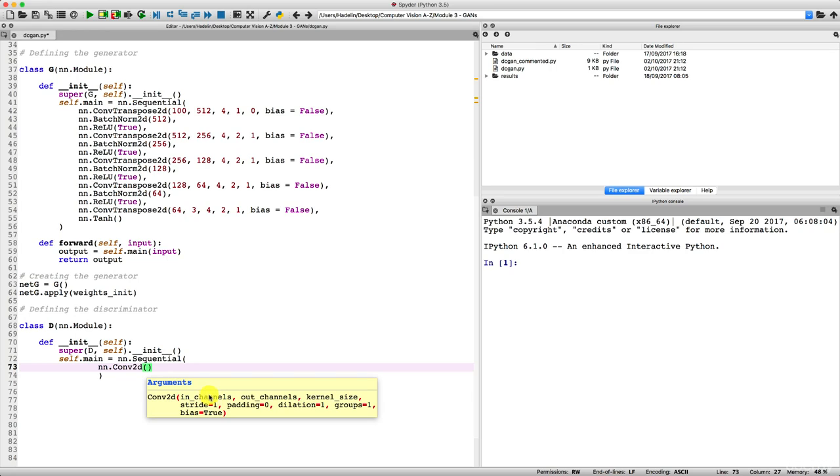So to answer the question, what is going to be the input of this first convolution, we simply need to look at the output of the generator. And the output of the generator, remember, is these 3 channels here of the image. So the input of our discriminator is nothing else than 3. The 3 channels of the generated image created by the generator.